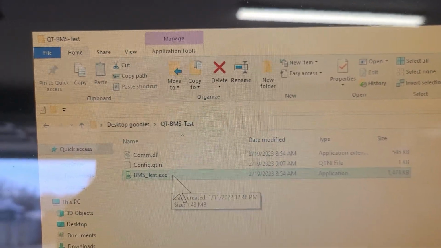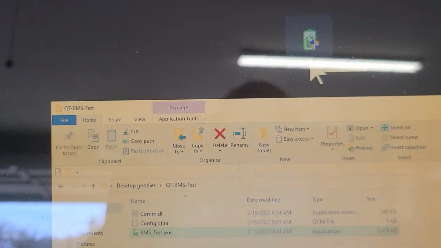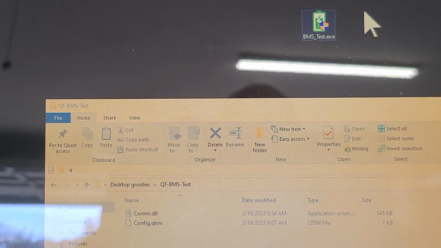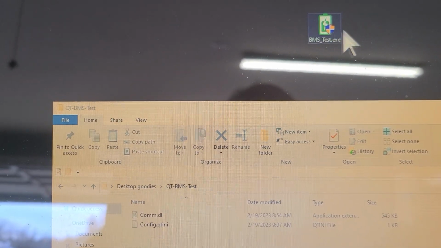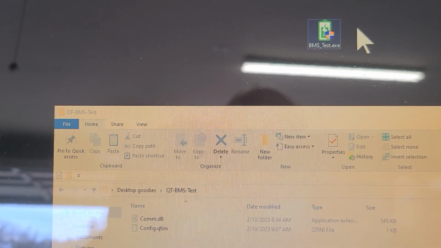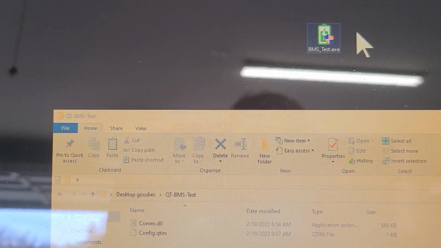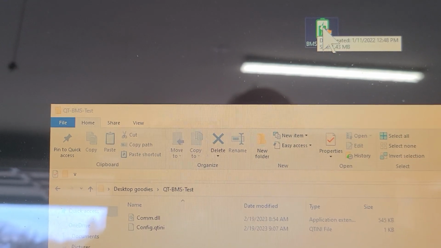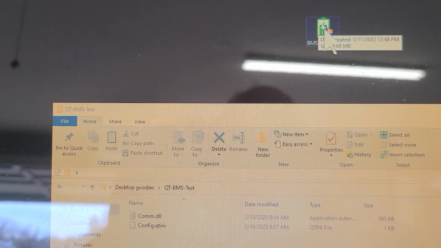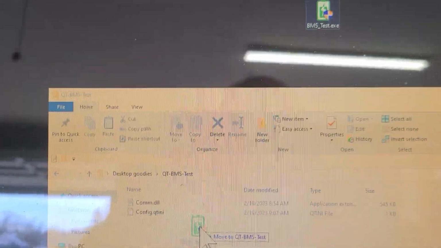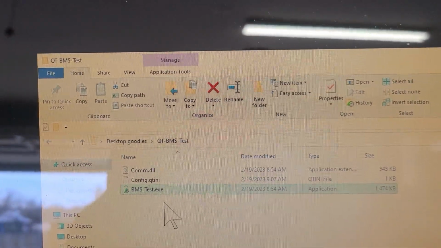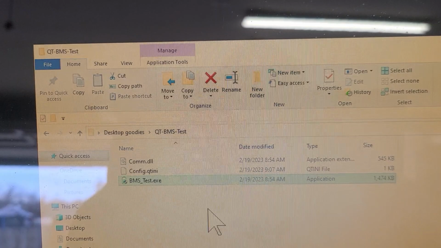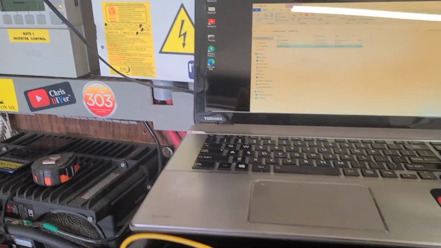I created a desktop icon. Listen carefully. I pulled it up here like this, and then I opened it from here. That causes all kinds of problems when you try to create a desktop icon. So if someone's watching that knows how to develop this software, this is the problem right here. It does not work if you double click to open this. You've got to put it back into the folder down here, right? Open this from the actual file folder right here.